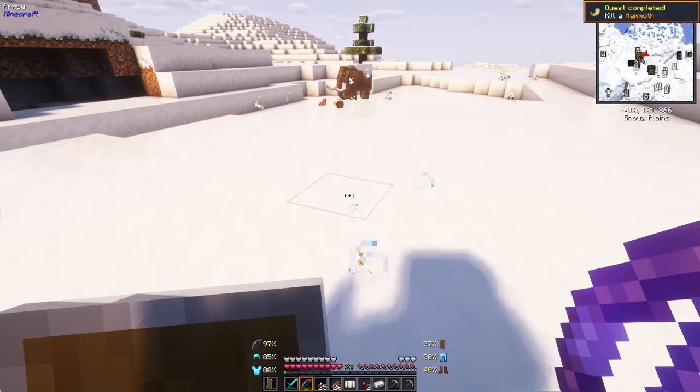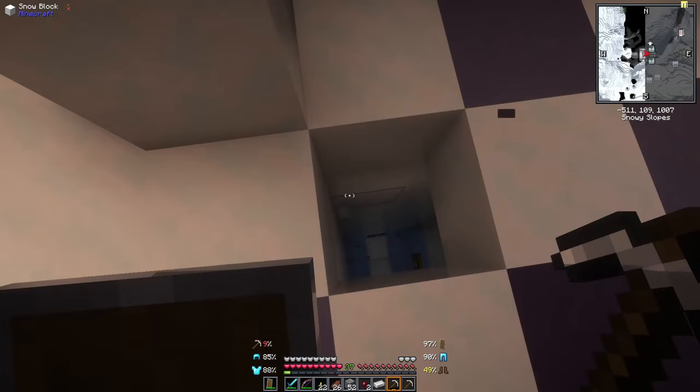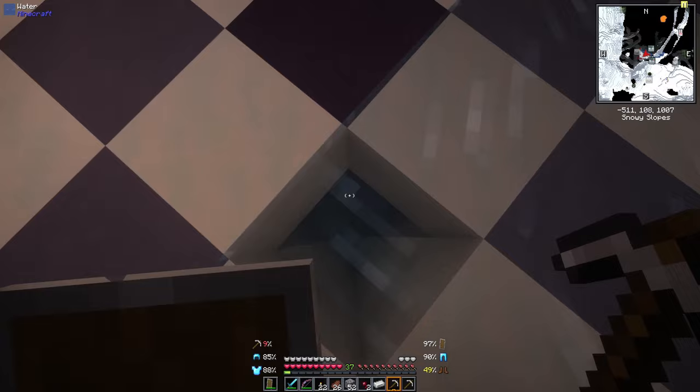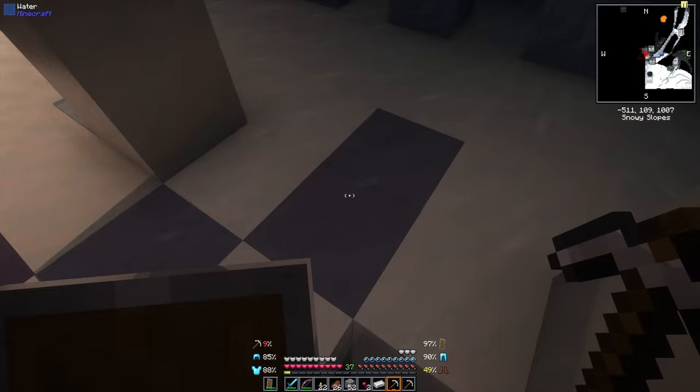I then found this snow temple, and water had already gotten into it, so it was not good. Is there a full room down there? Oh, yeah. Oh. Well, that wasn't supposed to happen, but it did. Oh, okay. We're just gonna leave, you know? That's okay. We don't need to be here right now.